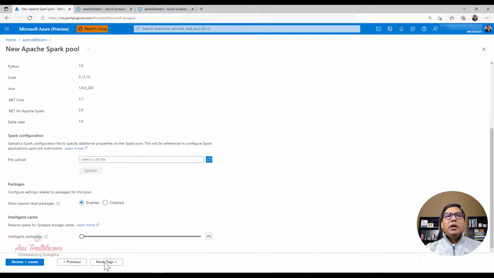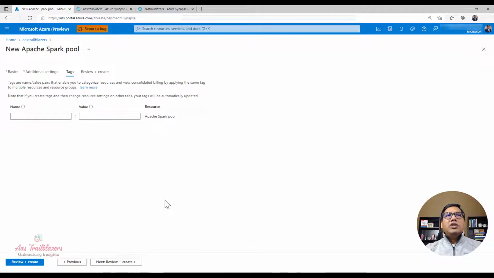The next page of this wizard is where you can specify a tag of name and value that will allow you to categorize your resources so that you can see a consolidated billing of all the resource consumption. This comes in very handy in a scenario where you have multiple applications and you want to see the Azure resource consumption for each of those applications.